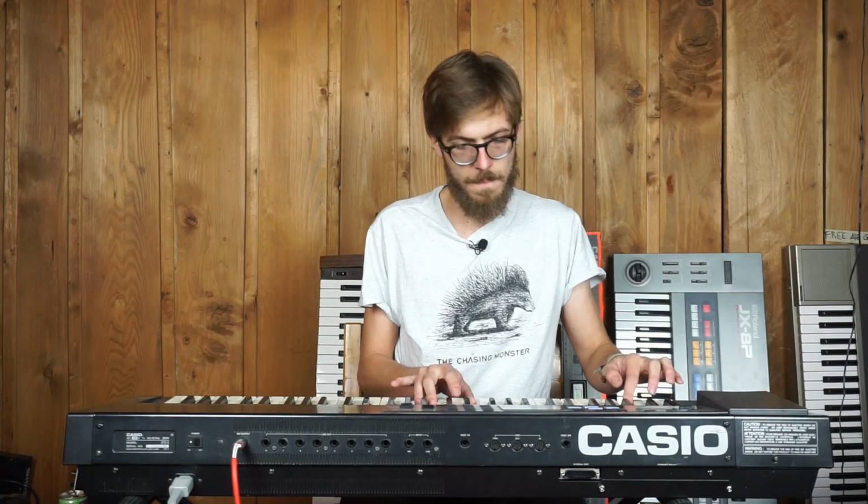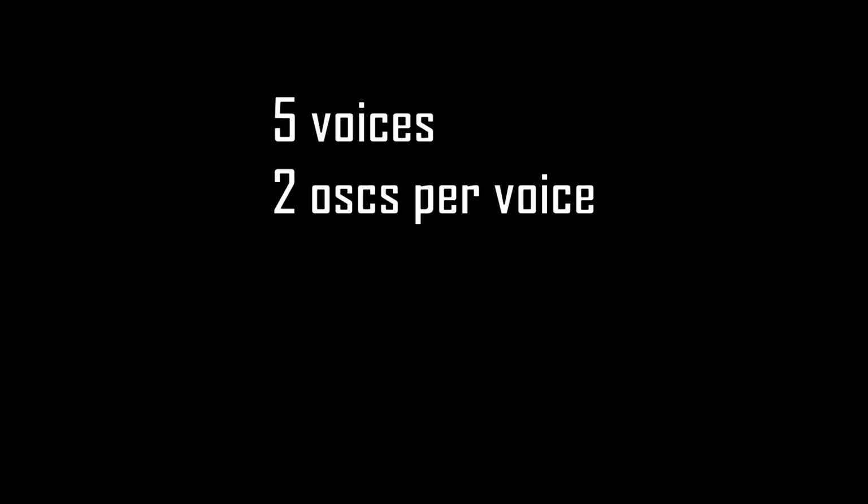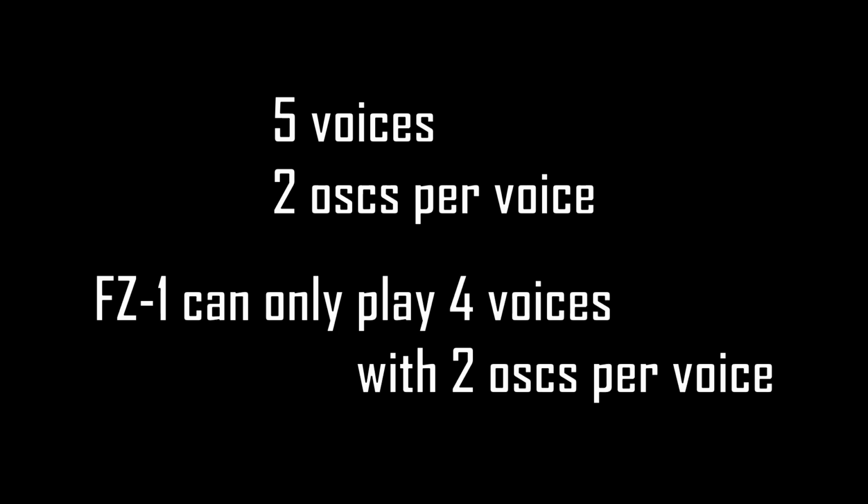Originally, the synth on Van Halen's Jump uses 5 voices of polyphony, since it uses 3 notes on the chords, while the bass note is played in 2 octaves at once. With this being impossible for the FZ-1, I took advantage of splitting and layering again.